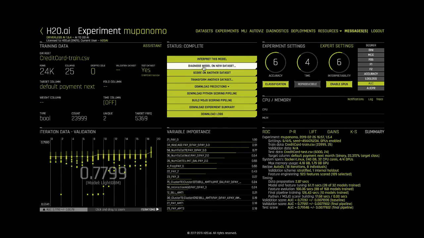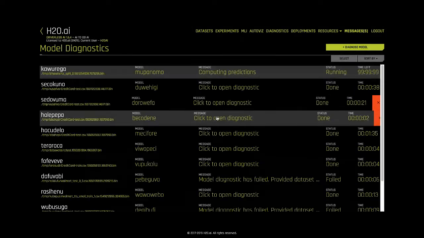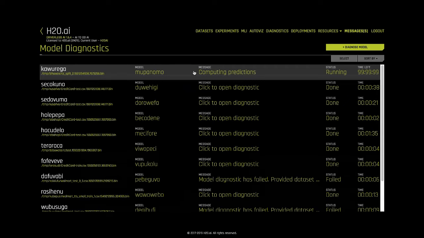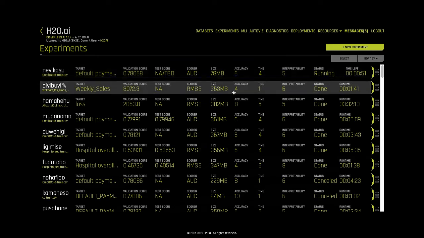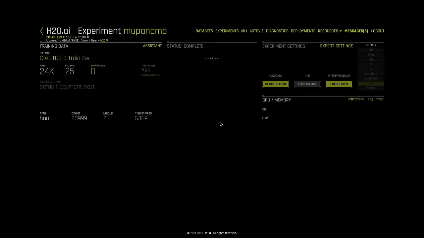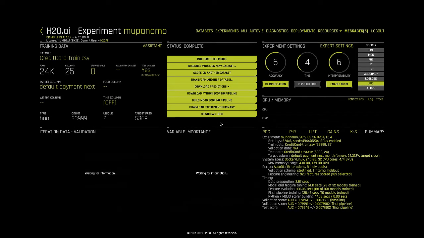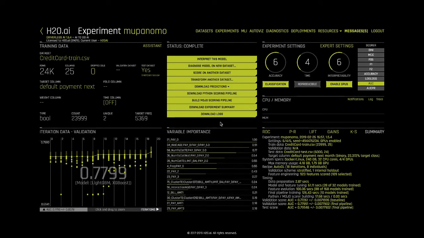You can also diagnose this model. So this is typically something that happens later on in the model lifecycle. So maybe a week down the line, you've created a new model, or you have new data. You can actually click on diagnose this model with, say, another piece of data that's new data that just came in, and see how this model performs against the new data. So this is super useful for lifecycle management, essentially, in understanding why did this model get worse over time, which can be impactful to your production environment, right?